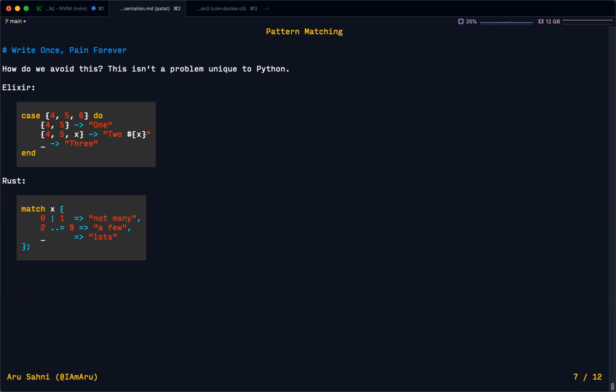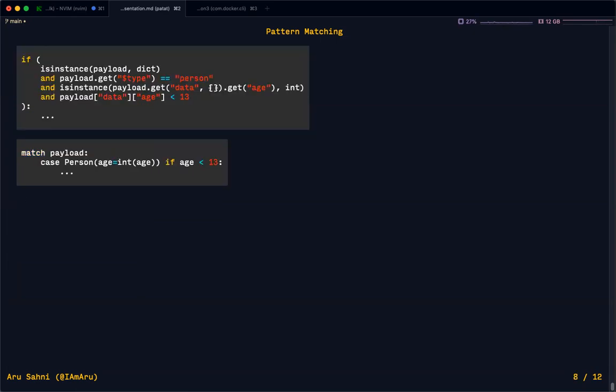If you look at this first example, I'm saying this is a list. If it's a list of 2 elements with 4 in the first position and 5 in the second position, that is a really succinct way of expressing something that you saw on the previous slide took lots and lots of lines of Python. So let's get into what Python is offering.